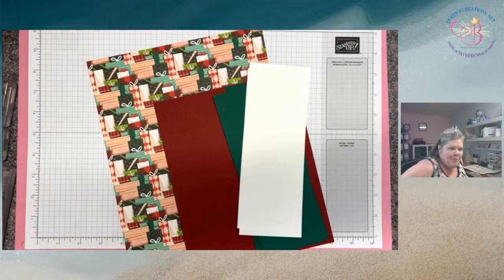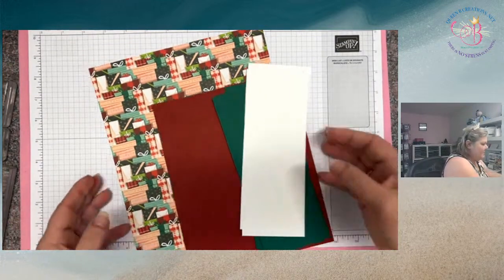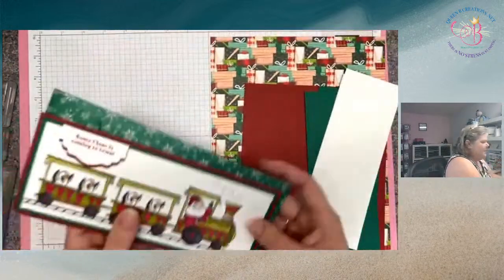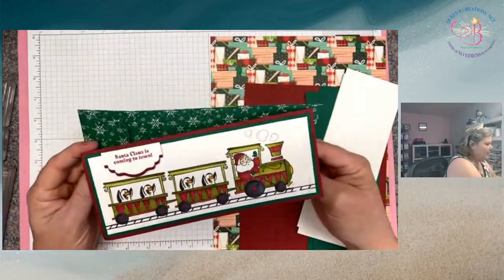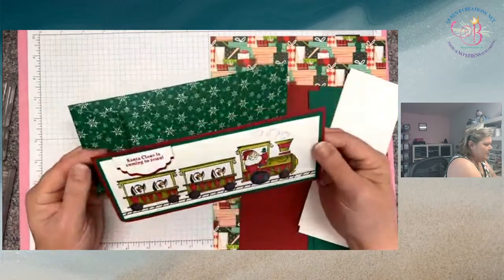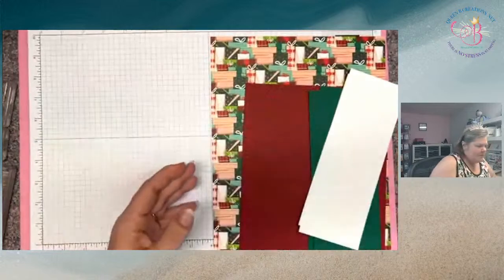So I'm going to bring in what we need to get started, and then I'm going to put you on my desk. You can see better if I do this, right? Okay, this is what we're doing, this card right here. And I haven't done the inside of this one yet, but we will. And then the coordinating envelope that goes with it.